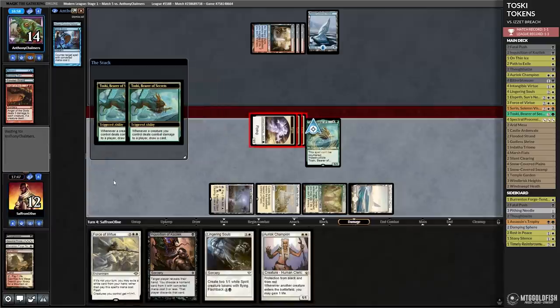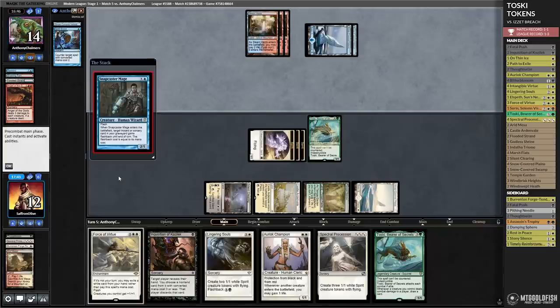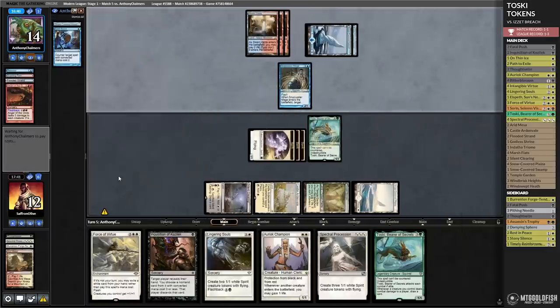Yeah. Auriok Champion. Spectral Procession. Toski, pass the turn. No Emrakuls, no Breaches. Please, please. Our squirrels have had a rough go of it. Opponent plays a land. Snapcaster, Anger of the Gods. This is actually fine. Like, it's annoying, but it's fine. It kills our spirits, but we get to refuel.